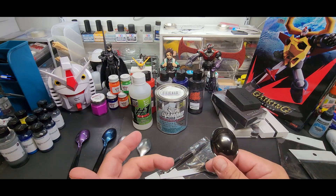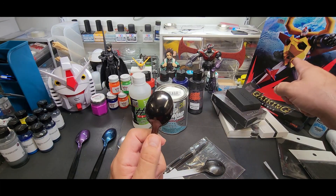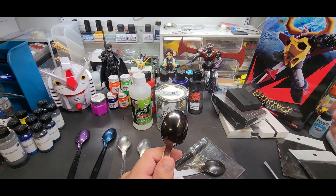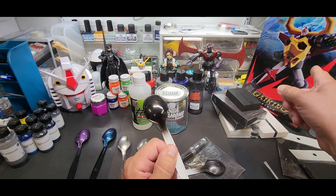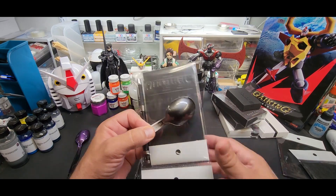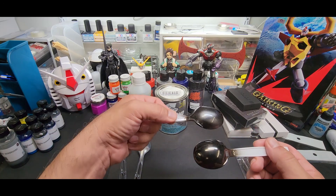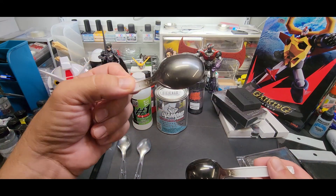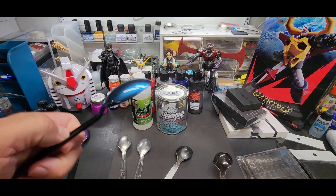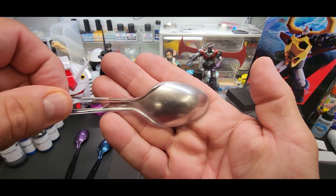This piece has been sitting for months and the finish becomes durable over time. If you're building a kit this winter, get the parts and paint them now with the All Clad or whatever chrome you're using. I'm going to pre-paint some parts of my Guy King kit while I'm experimenting. Anyway, if you're looking for durability the paint eventually gets there — but the test result is clear: dipping All Clad chrome into the Diamond Finish without thinner turns it into a metallic black that looks like car paint, versus this beautiful black chrome. Over color it's fine — that Jump Wind Chroma number 22 looks great — but it messed up the E7 chrome.